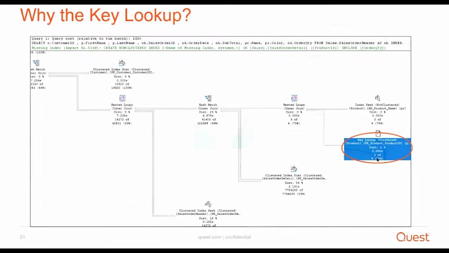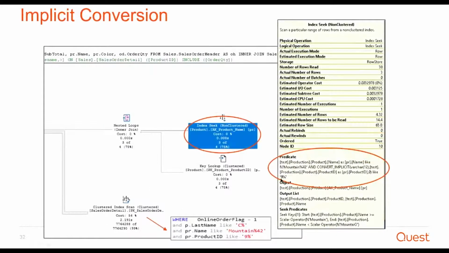We look at the key lookup and we look at the predicates of that step, and you can see there's an implicit conversion. It's actually changing product ID in the table to a varchar, and it was an integer. The reason why is because I was comparing it with the varchar. I gave it no choice, so it couldn't use that index. That's why it went and used the AK product name index.